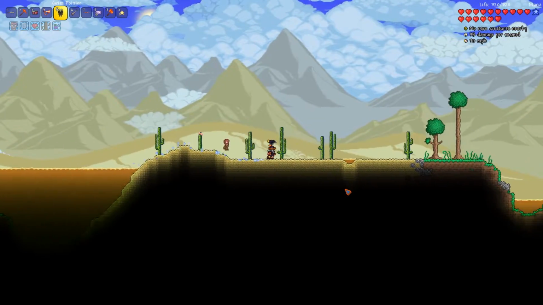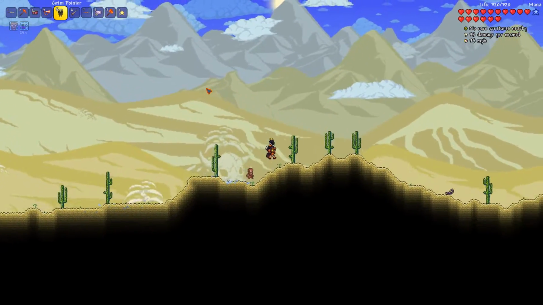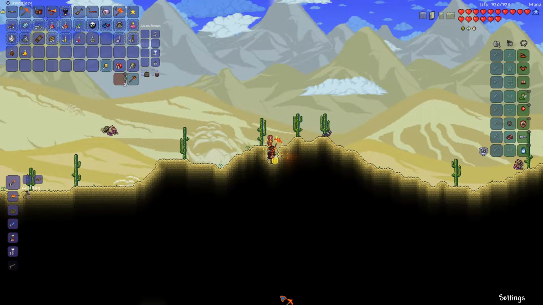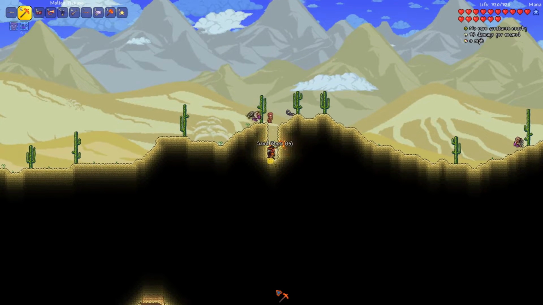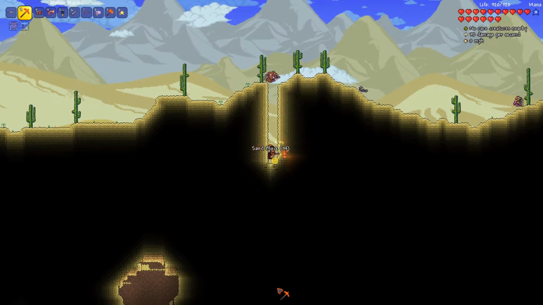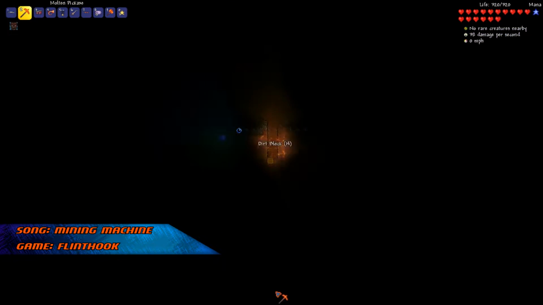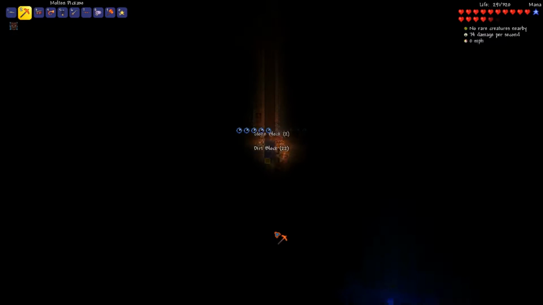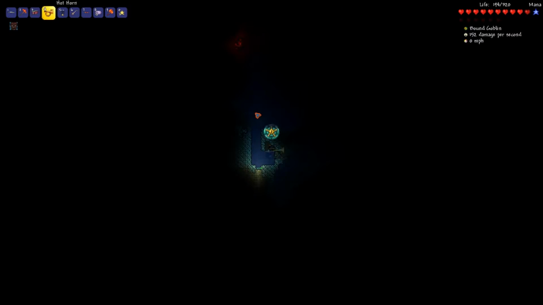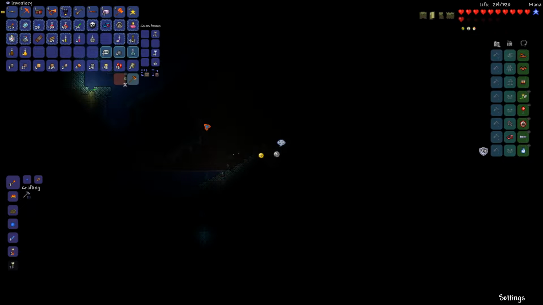This way. Oh my god, this is gonna take friggin' ages to find. Almost there. And it's like right here. Oh, and I forgot we're using the molten pickaxe, which is slow because we don't have Calamity. This is gonna take a really long time. Alright, we got the freaking goblin. Thank God. Too bad we don't have any money.